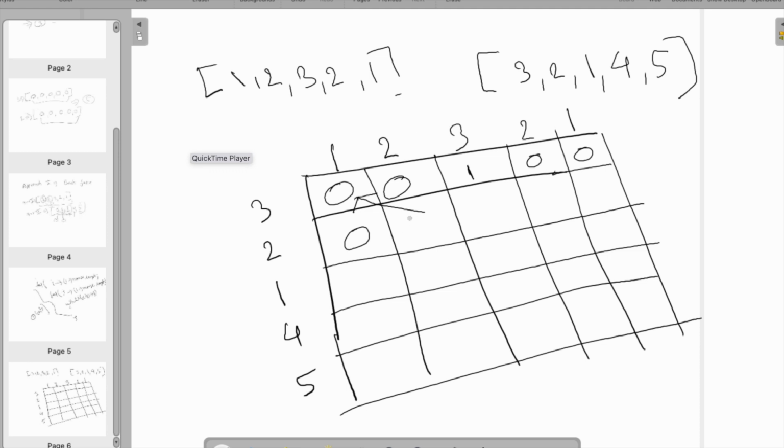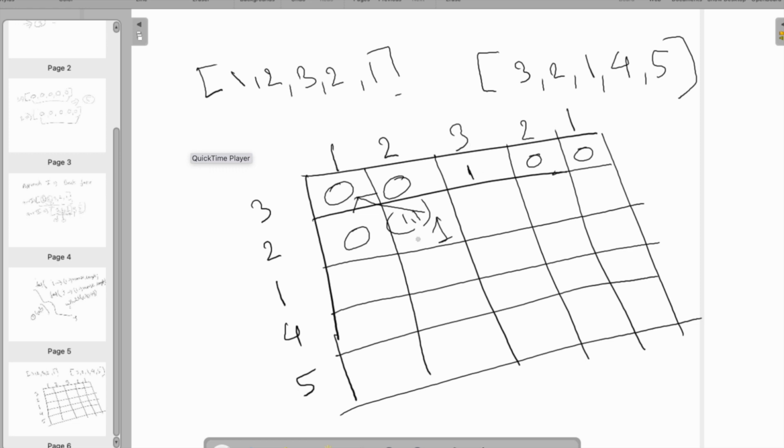For 2 and 2 we have cell number 1 comma 1, so we will check cell number 0 comma 0. Whatever value we have there, it will be greater than 1 by it. In 0 comma 0 we have 0, so we will put the value as matrix of 0 comma 0 plus 1.